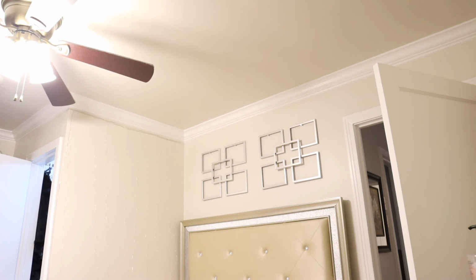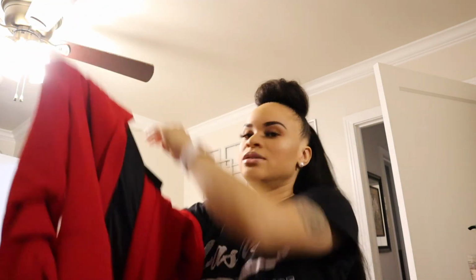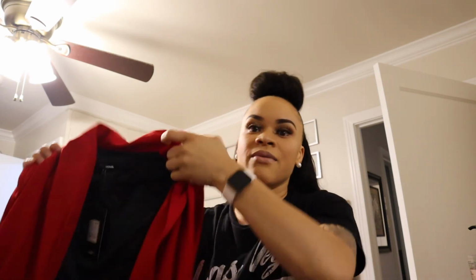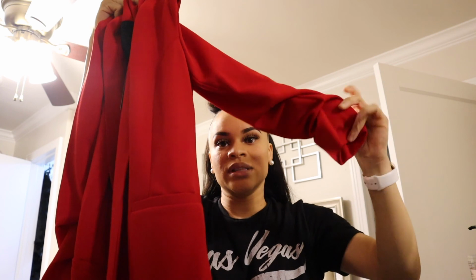Ooh. Okay, so now I'm gonna show you guys my outfit. Yeah, stay right here. Well, y'all ain't really going nowhere. Anyway, so yeah. Okay. So the first thing that I'm going to wear is this little blazer. And it is a blazer, as you can see. Like, I never wear any of my clothes. So yeah, this is a Celine blazer, and it did come from Fashion Nova. It's in the size small, and it's got like the little ruffled sleeves right here on the top.